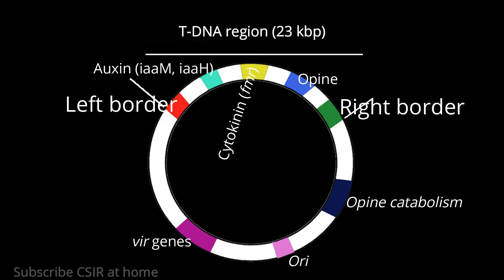Observe this figure — it is the schematic representation of the Ti plasmid. The top portion is T-DNA, which contains a left and right border. These are 25 base pair imperfect direct repeats known as border sequences. The border sequences are not transferred intact into the plant genome, but they are involved in the transfer process. Deletion of the right border repeat abolishes T-DNA transfer, while the left border repeat appears to be non-essential. Therefore, the right border repeat is also known as the overdrive sequence.